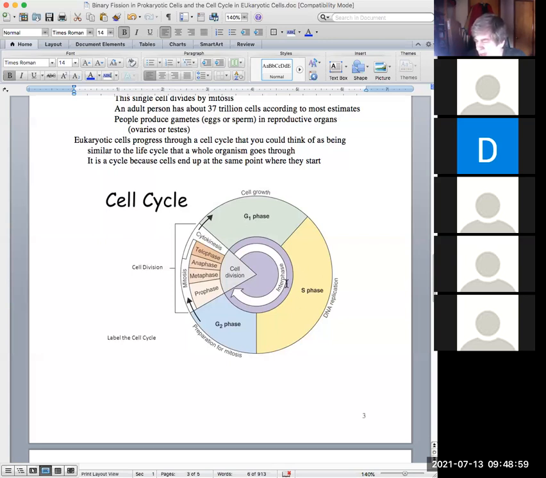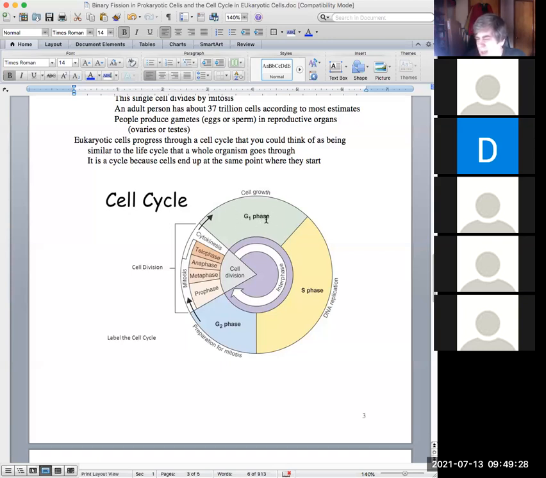Now notice the next phase is called the S phase. S-cyclin is a protein that, in a sense, the cell counts how much of S-cyclin it has. Keep in mind it does this counting in a chemical sense. But if the cell makes enough S-cyclin, then it moves into the S phase of the cell cycle. If it doesn't make enough S-cyclin, it stays in G1.